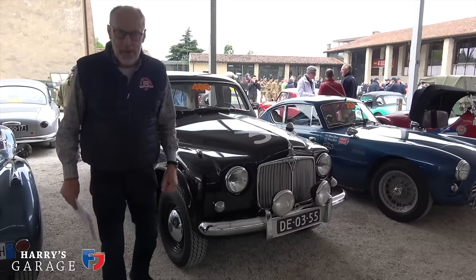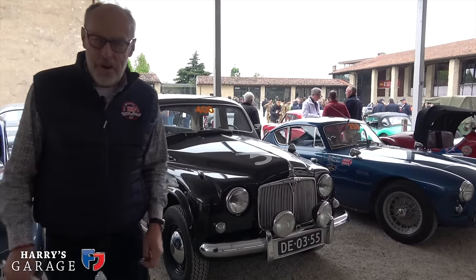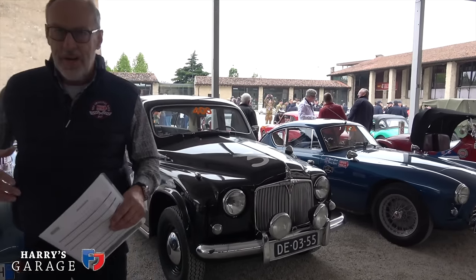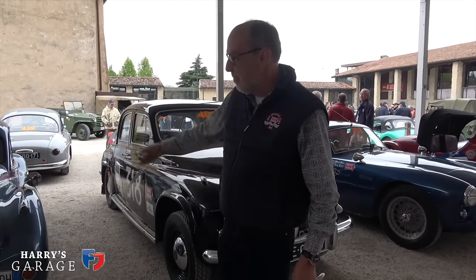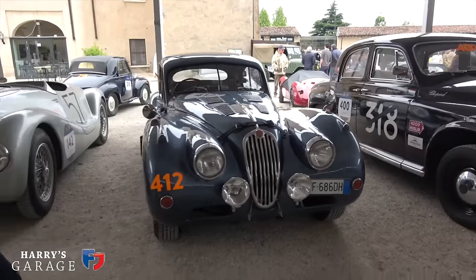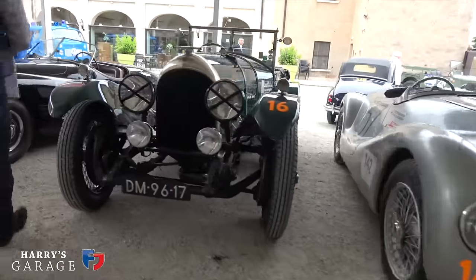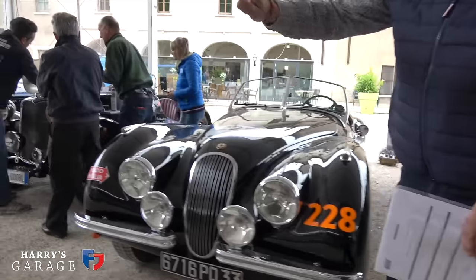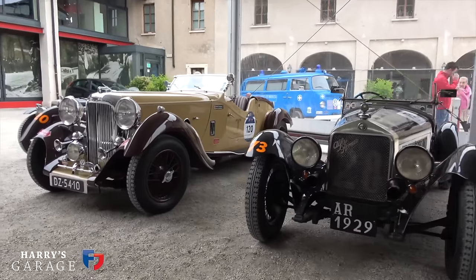This is really what I quite like about the Mille Miglia, the diversity of the cars here. Who would expect to see a Rover 75? But apparently one did race in period. And the organisers of the Mille Miglia like the diversity. They want to show the different cars that made up the Mille Miglia back in period. But yeah, we're back in regular for a, what a lovely XK140 that is. Alfa Romeo, Bentley. Plenty of Bentleys here. Open Jaguar, don't know if it's an alloy body or whatever, but a real diverse group of cars that do the Mille Miglia. Lovely early Alfa Romeo.